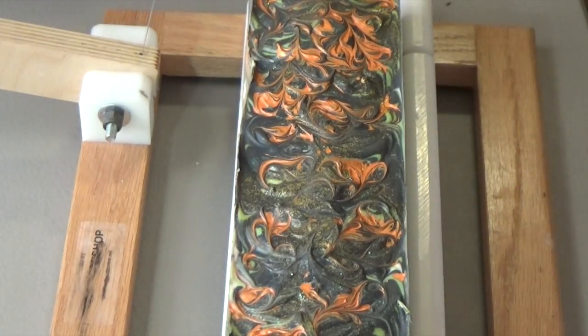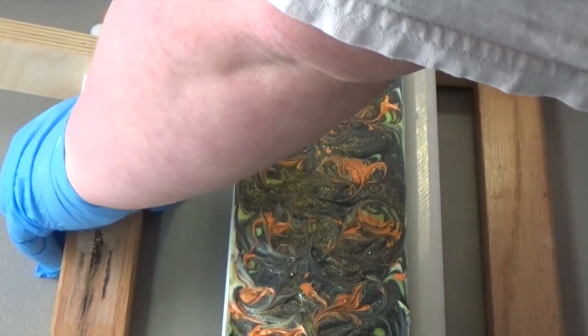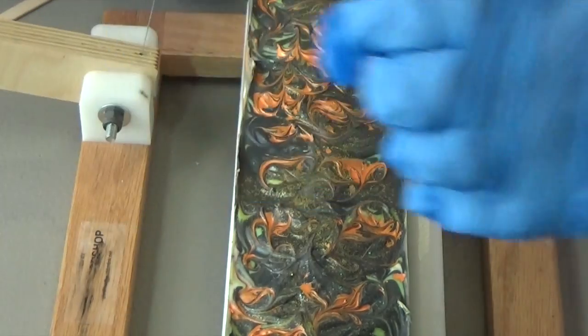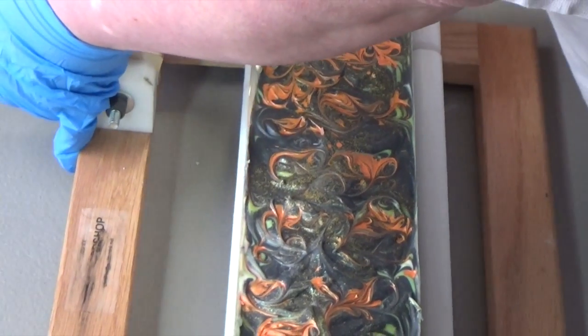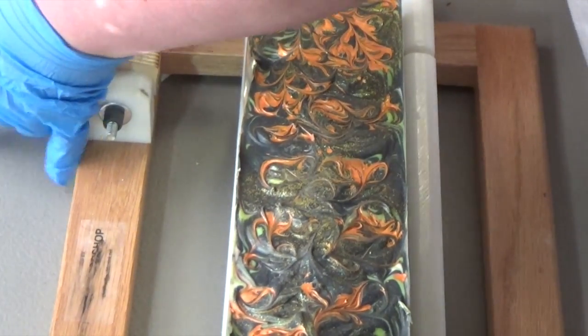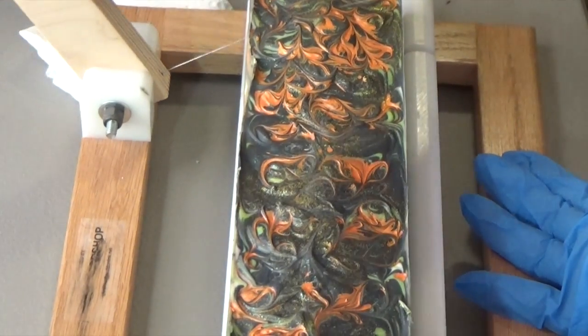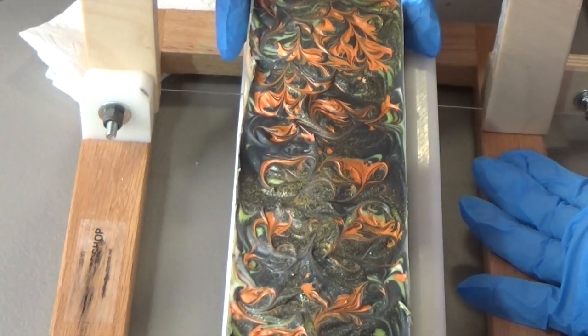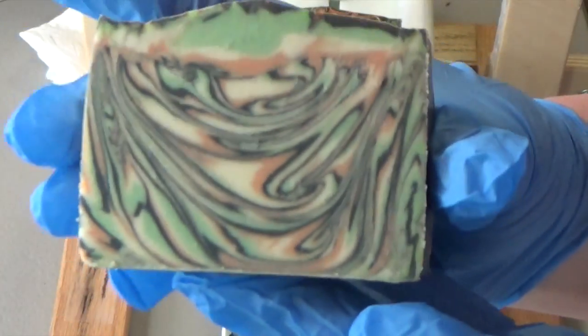My cutter is wobbling. I don't think this table is completely level. I put some under there to get it to quit doing that. There we go. That should fix it. Yeah, that looks pretty neat. I like that.